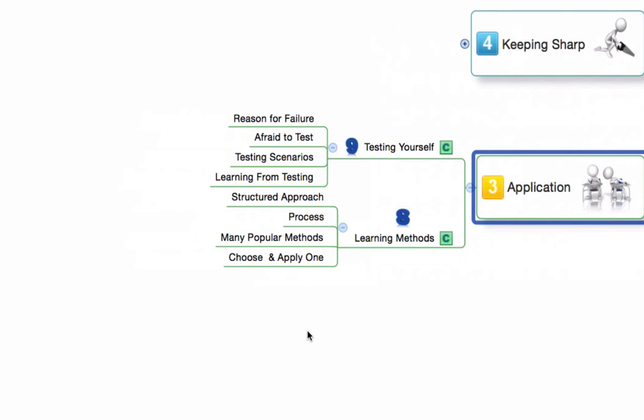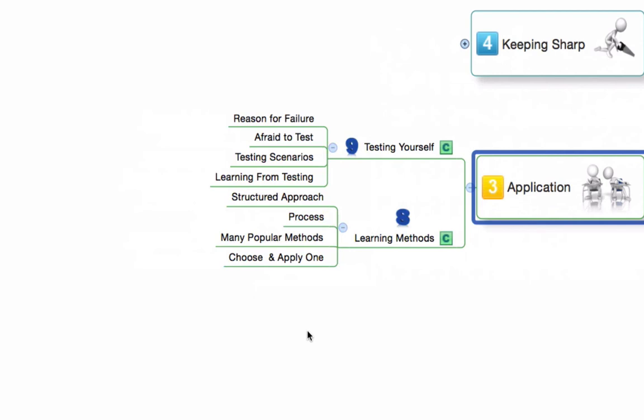As Tony Buzan mentions in the Mind Map book, accept, apply, adapt. So first take one, apply it, and once you've used it a bit, you can adapt it to your own needs. But choose one and apply it. And in this process, you will learn. But how do you know that you're learning effectively?